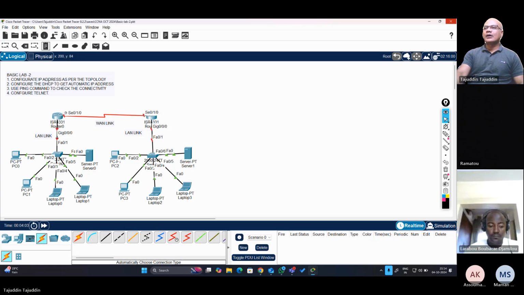Okay, now I'm going to configure the IP address for this. Which IP address will we use? A class C IP address. IP addressing, next week I will explain IPv4 and IPv6. So 192.168.1.1/24. And this network is a different network, 192.168.2.1/24. Now you should understand. One more network is this network. This I will give 10.0.0.1/8, and this is 10.0.0.2. Okay, this is the IP address for this interface, and this is the IP address for this interface.